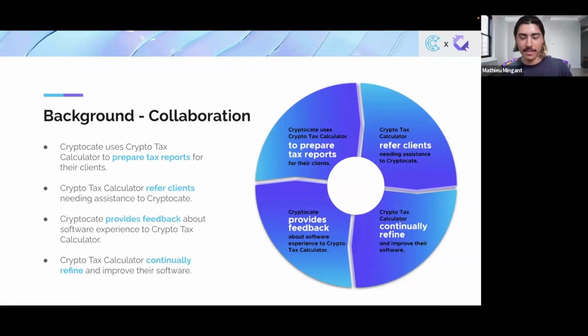Yeah, and just to add to that, just to emphasize your point, Mark, I think it's a really good feedback loop because we get lots of clients come through, and look, no tax software is perfect. I will say it now. If it was, you wouldn't need accountants and that sort of stuff. So when we do come across edge cases or clients who have quite complex scenarios, that's when we pass them on to a specialist like Mark here. He'll go through, and he's on the platform for several hours a day. Anything that he picks up or any new feature requests or integrations that he needs, he'll give us that feedback. And it's a bit of a virtuous cycle, which works quite well for both of us.